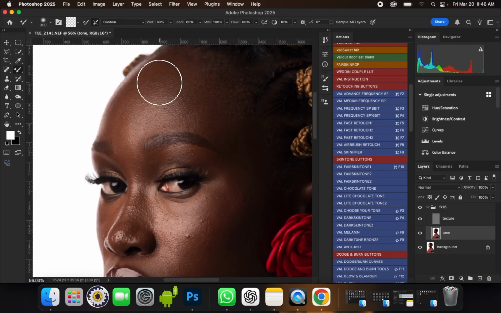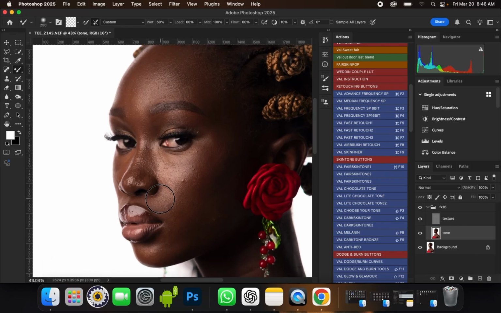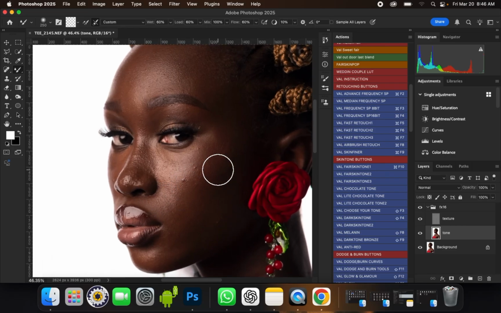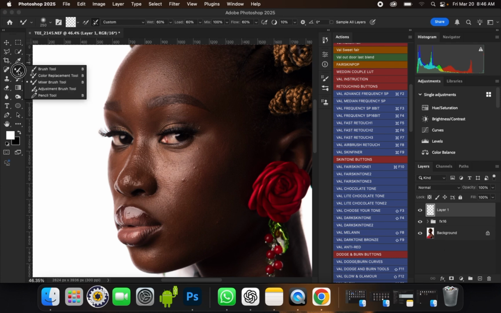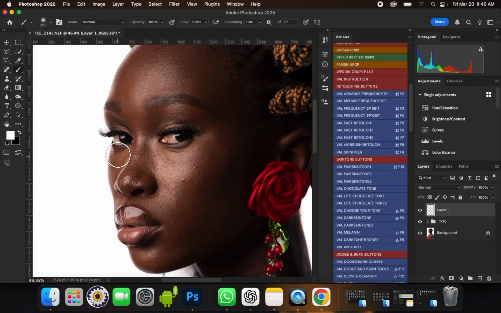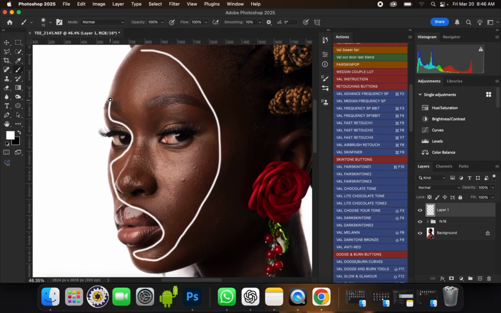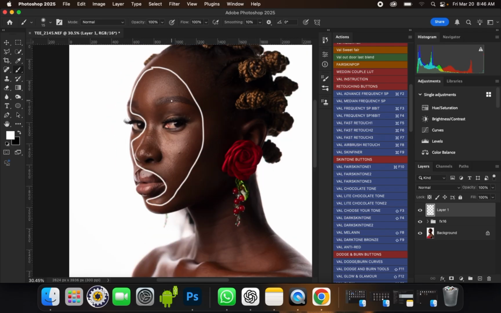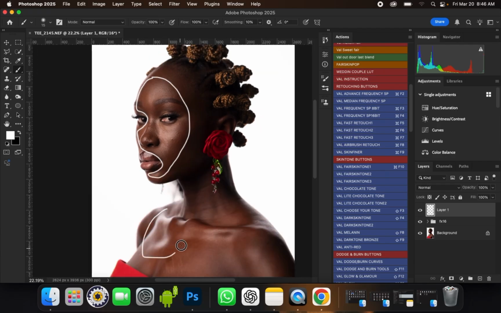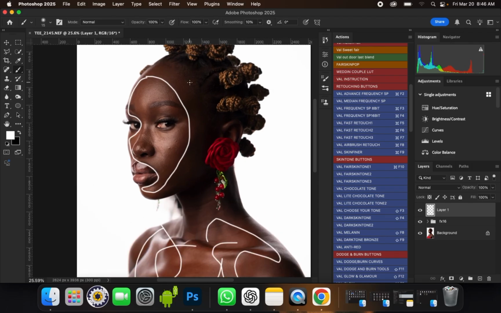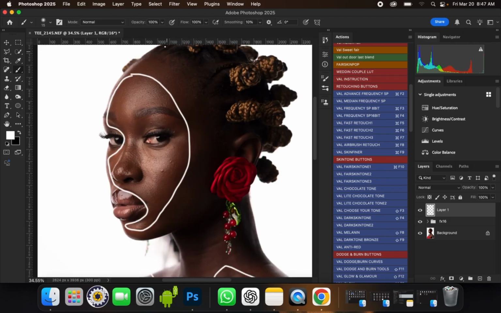So now we are going to retouch this image. As a beginner looking at this image, you will notice that it has two sides, which are the highlight and the shadow part of the image. This is the highlight side of this image. All these places that have more light are the highlight side, as you can see. And we have the shadow part of this image, the places that have more shadow and are dark.